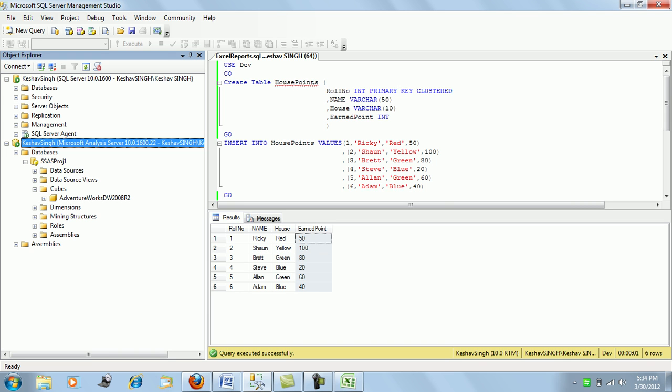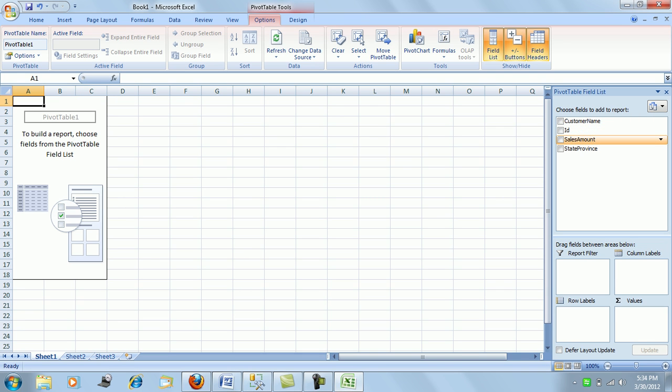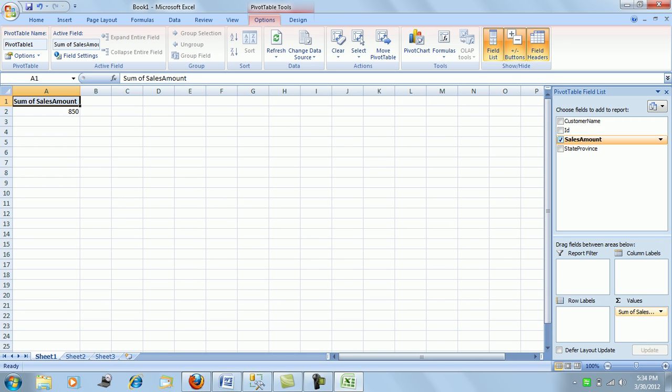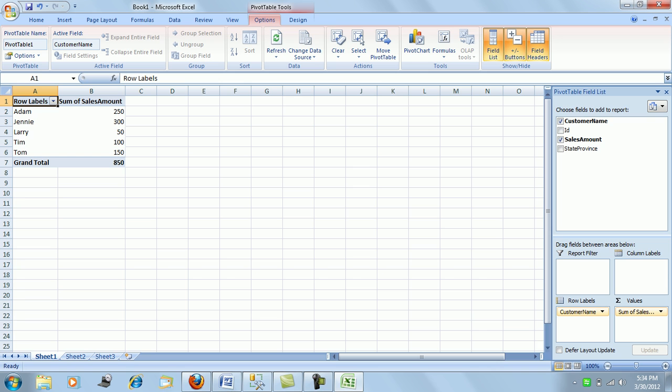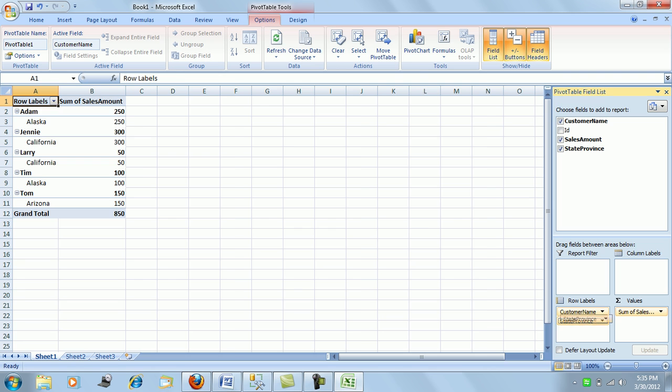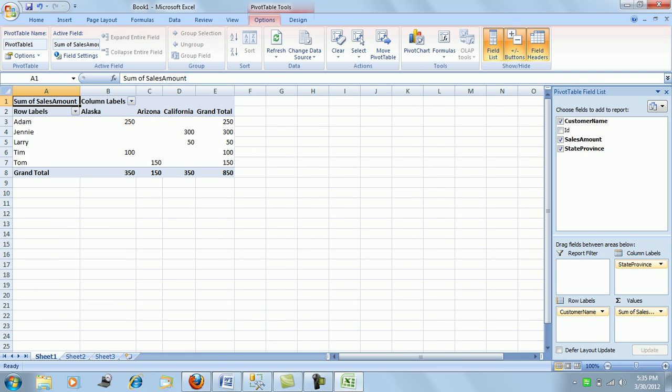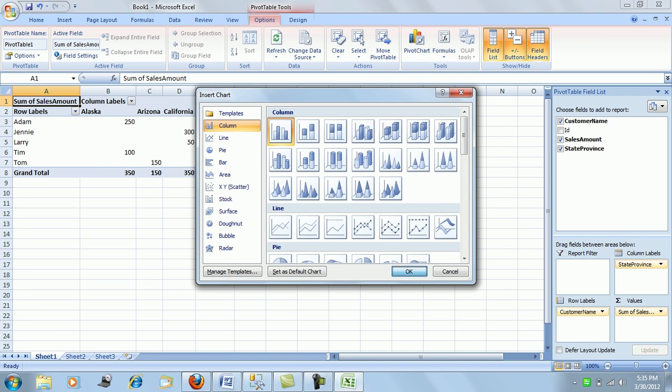So in that we are trying to connect, and this Excel is currently having the sales amount. So if we can connect to this as the values and customer, it's a very simple way. If you see, what we have done here is the customers and the sales amount for each customer and the region that they belong to. So that was a quick way to use Excel to help you generate any kind of reports.